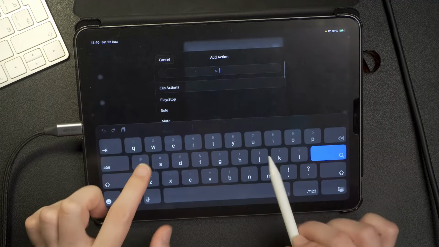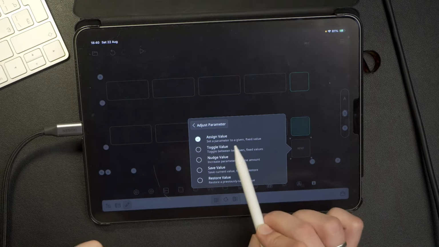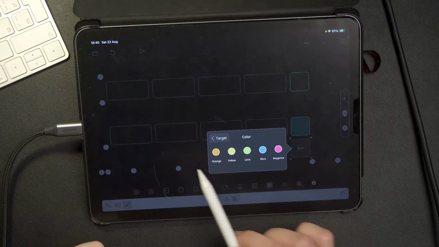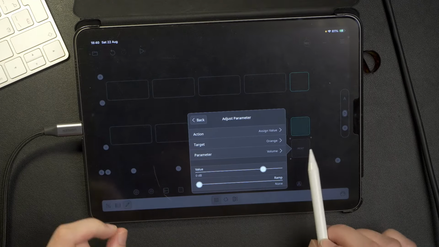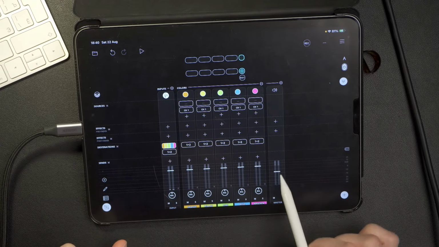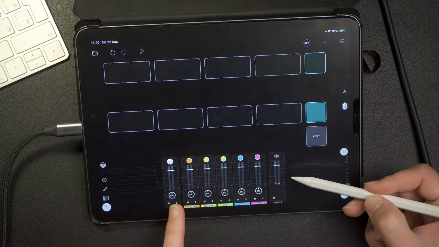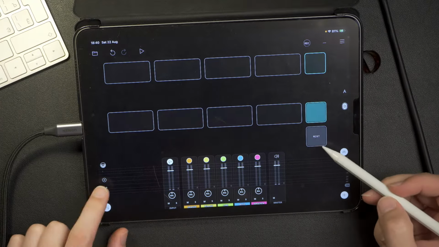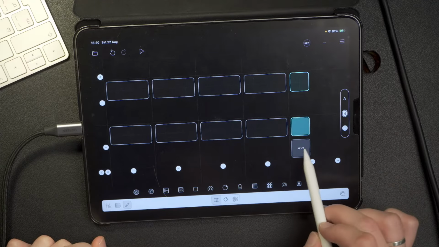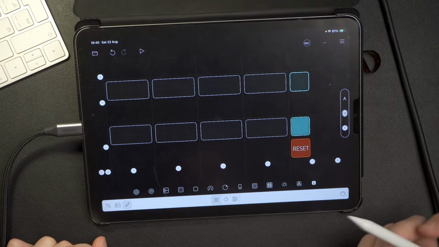Then I go to adjust parameter for volume, target, specific color, let's say orange. It goes to 0. So with one button, my master volume and my orange volume go to 0. And I just put everything I'd like to go to 0 here to assign it to 1 button.